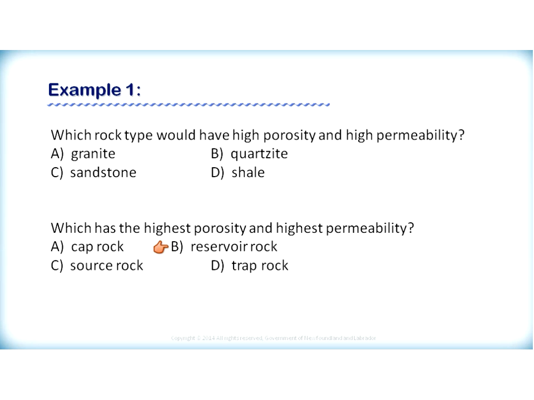This would be the layer of rock that actually holds the oil, and it also allows the petroleum, namely oil, to migrate through the rock. Caprock is an impermeable rock layer, so therefore it would have no porosity or very little porosity, and would have no permeability. So the answer to this question would be B, reservoir rock.